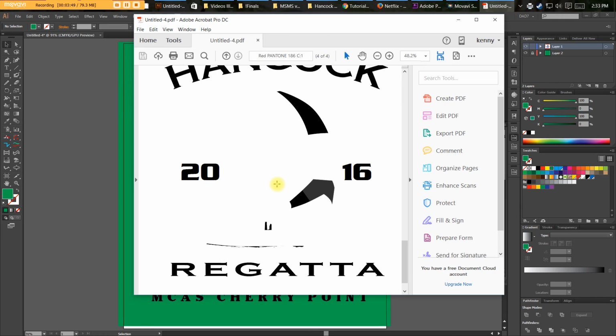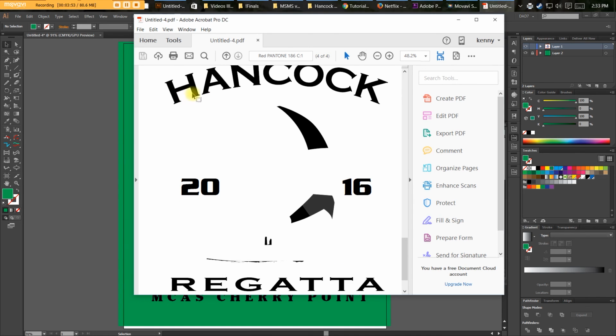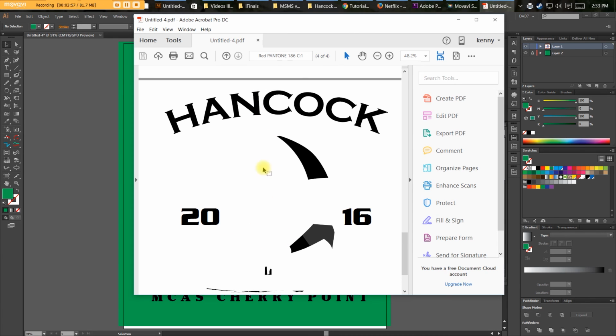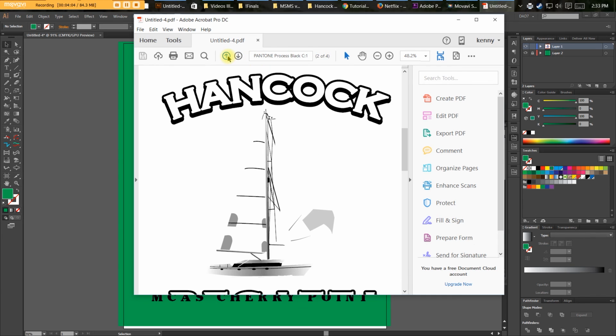So these will be burnt to screens, and then each screen will allow ink to go through where the black is at, and everything else will be blocked out. So when they run the red ink, it just goes through the holes where the black is at right now, and then so forth and so on for the white, black, and blue.